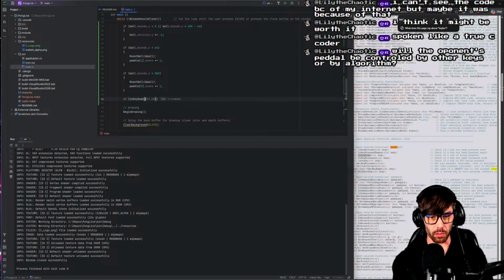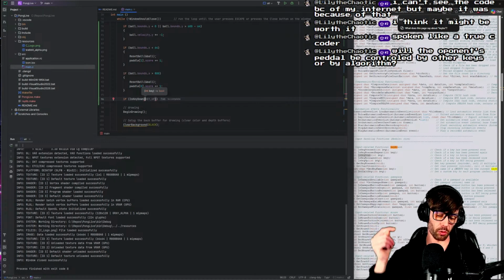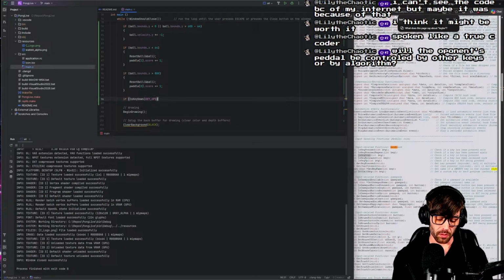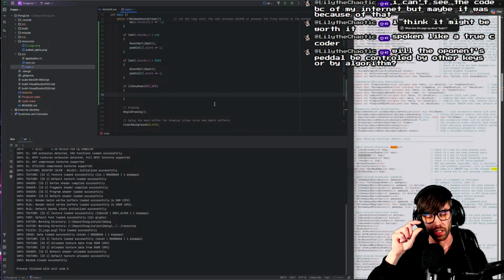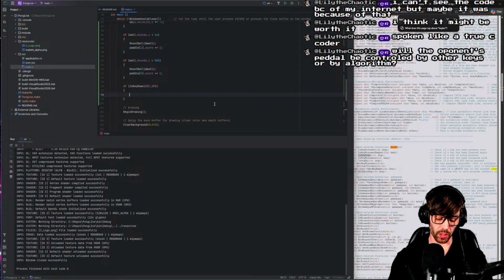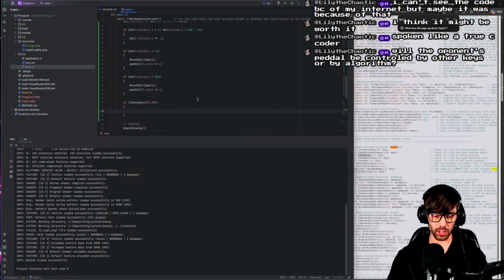I think my plan is that I would really like to have it done by an algorithm. So basically, we are going to move it just slowly against the direction of the actual pedal. Just very simple. That will be the next part when we have the actual collisions working. But for now, I'm just going to implement that they are both based on the arrows that I'm pressing. They will both move at the same time, temporary for now.